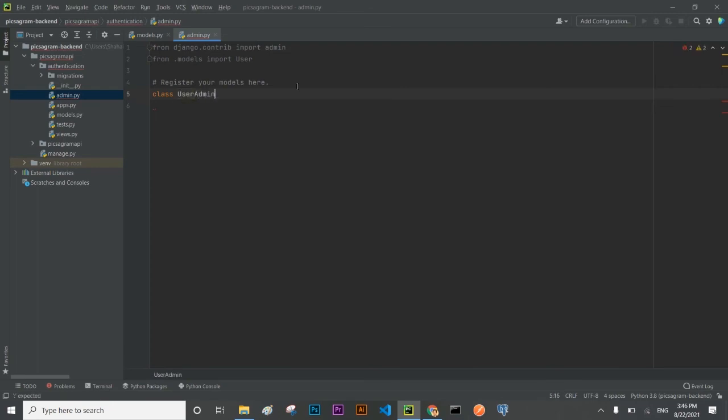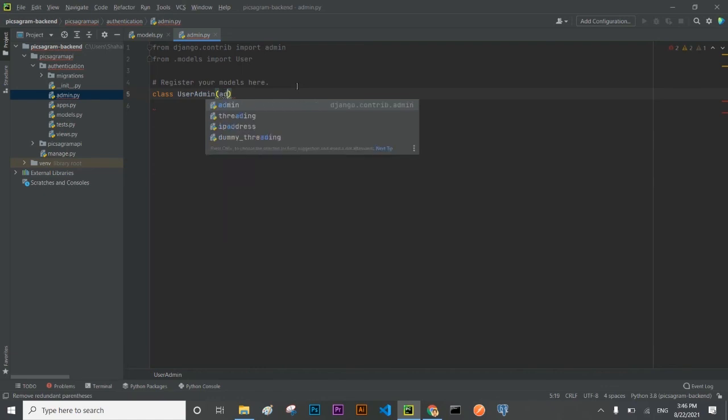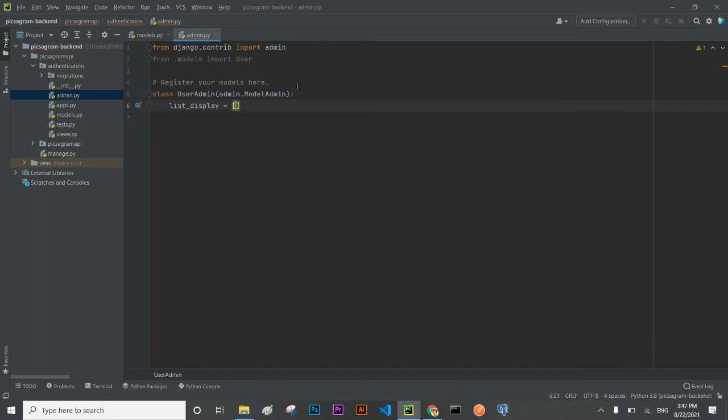In the Django admin, I will define a UserAdmin class, which will inherit from admin.ModelAdmin, and define what it is going to display inside the Django admin panel.